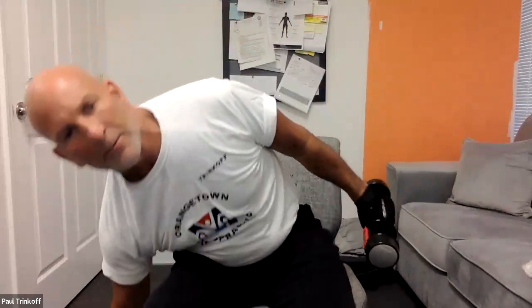Lateral raises for 10. 1, 2, 3, 4, 5, 6, 7, 8, 9, last one, 10. Good. Weights are down. Hands in front of your nose, 45 degree angle, 5 to each side. Here we go.